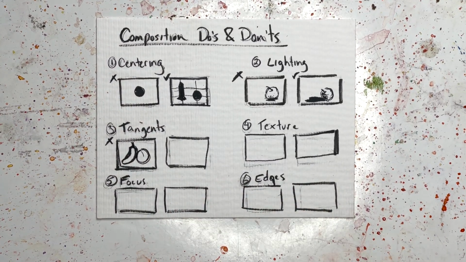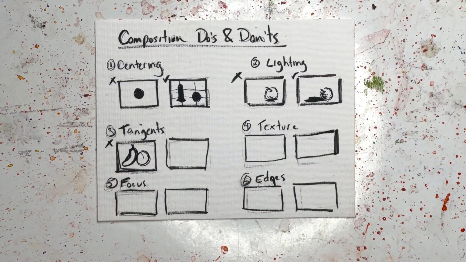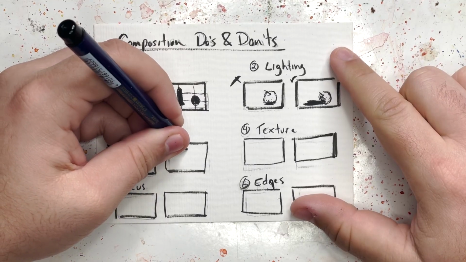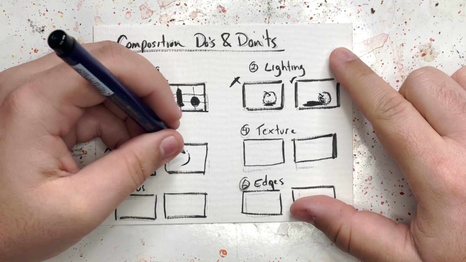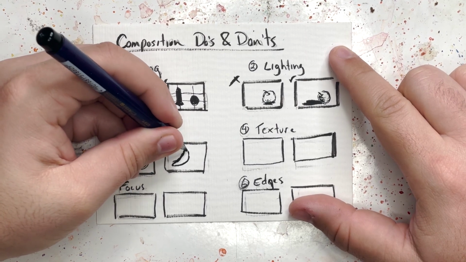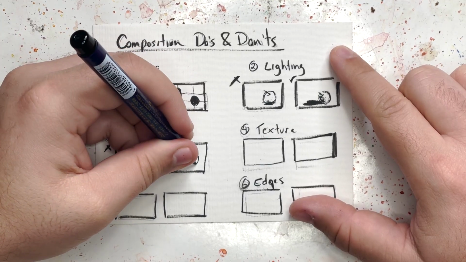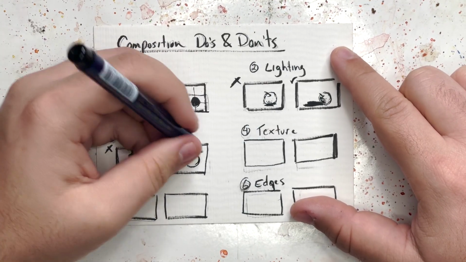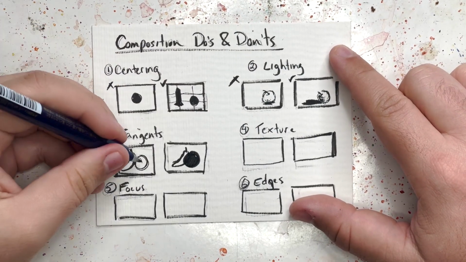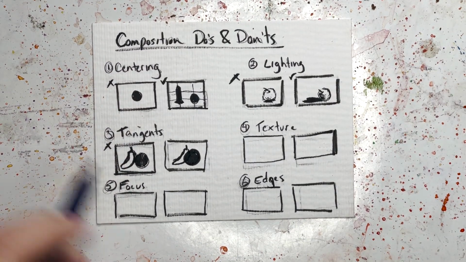That builds tension. We don't like tension. We want an interesting painting, and that weird tension is not something that we really like. If things are going to overlap, you've got to make sure you overlap them. So for example, let's put the banana back in here. The banana is going to be in front of our apple. If it's going to be in front of the apple, we've got to make sure it's in front of the apple, or vice versa. If the apple's in front, we've got to make sure it's in front of the banana. We don't want them to just touch each other at the edge, because that is no bueno.